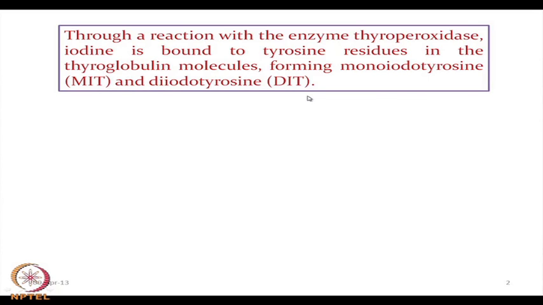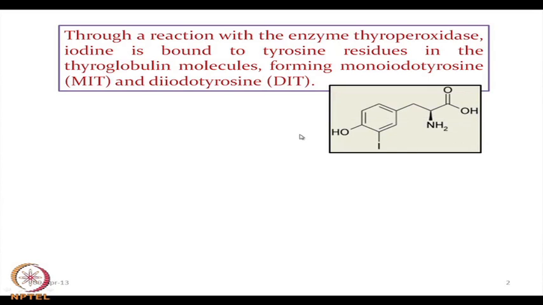MIT and DIT molecules. So, we just produce the MIT and DIT molecules, and this is the monoiodination reaction on the tyrosine residue, and if we can go for this particular substitution also, we get the diiodination molecule. So, tyrosine is now giving the MIT molecule and the DIT molecule.